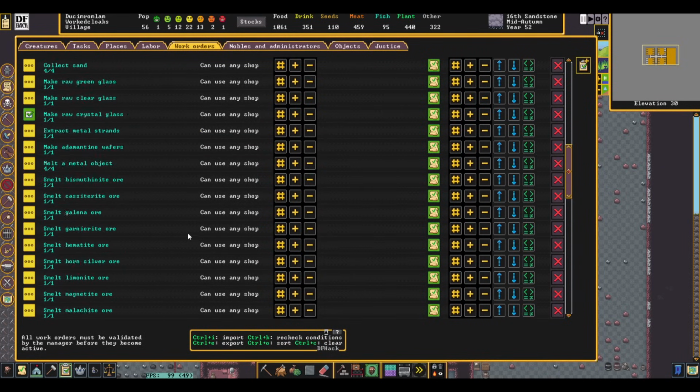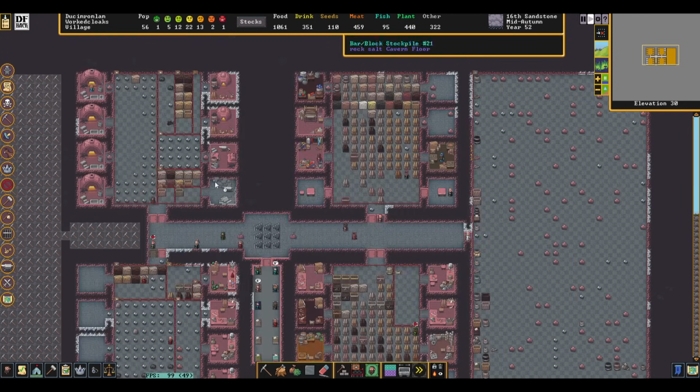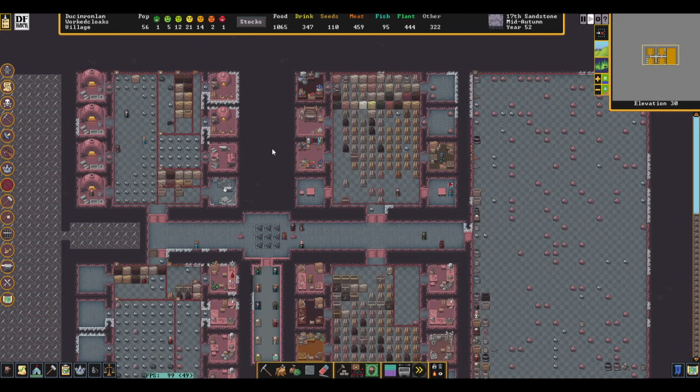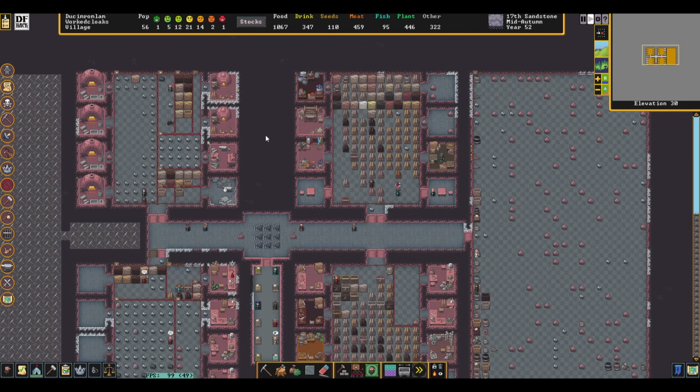Oh yeah, I have a thing that auto sorts. One-time orders get sorted to the top of the list. You can hit it with the sort button over here, but I have something running in the background that constantly does that. This ensures that one-time orders don't get stuck behind these repeating jobs. So that'll go there. And in theory, it'll show up at the Metalsmith's Forge, unless I'm wrong about where it goes, but I don't think so. A second job here for this Metalsmith's Forge.